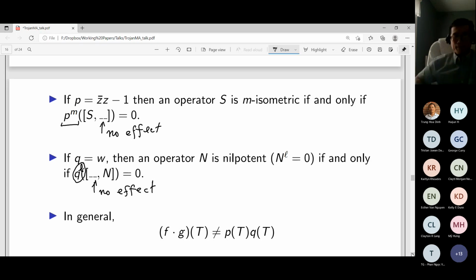Now, an important thing to keep in mind about this hereditary functional calculus is that it's not multiplicative. So if we begin with two polynomials and we multiply them together, then usually it's different from the product of the two separate calculi. Remember the reason: for this, all the T star must be on the left, and then the same thing for q, all the T star must be on the left. So when we multiply together, we will have T star on the left and T star on the right of this.